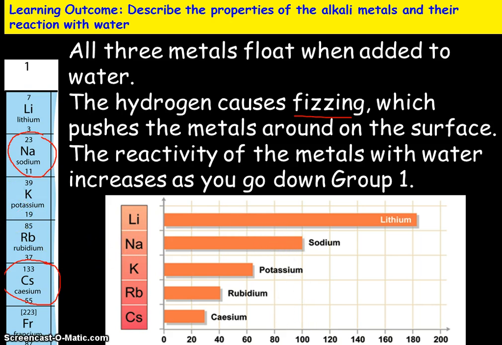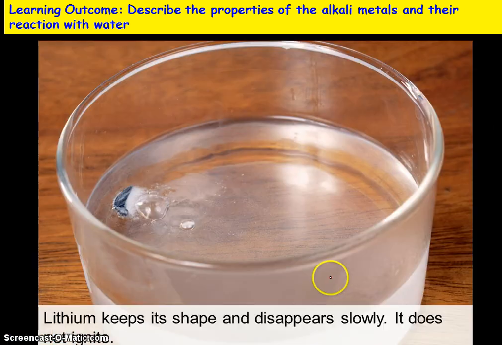You can also see their melting point on this graph. I know it's been cut off, but it is melting point along the bottom in degrees C, and you can see the melting point decreases as you go down the group, which you might be asked to predict. So you might have a question where you're given these values in a table, and then you're asked to predict what the melting point of cesium would be, and obviously it's going to be less.